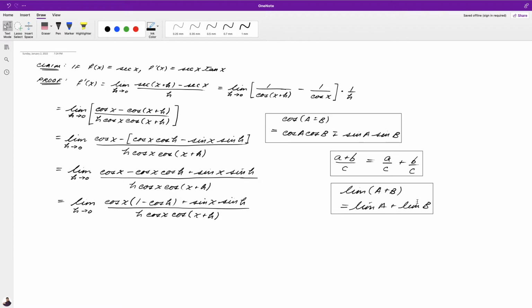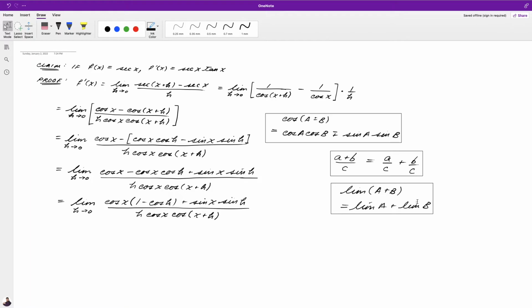Limit properties are exactly as we would want them to be. Limit of a sum, sum of limits. Limit of a difference, difference of limits. Limit of a product, product of limits. Limit of a quotient, quotient of limits. Limit of a function, function of a limit of a function. Just as we would want, quite frankly.